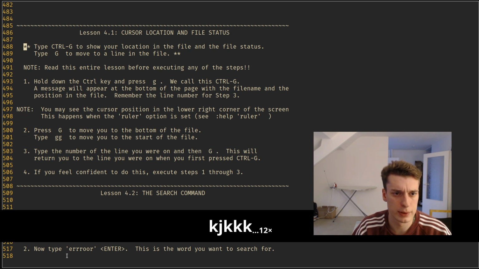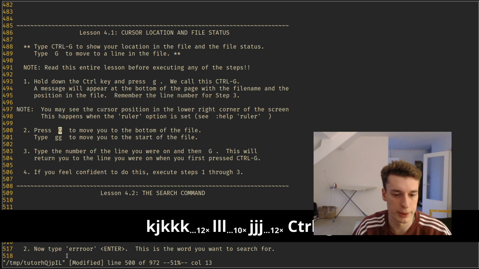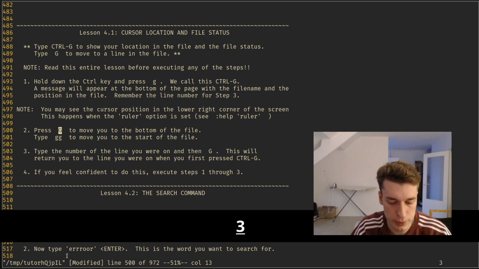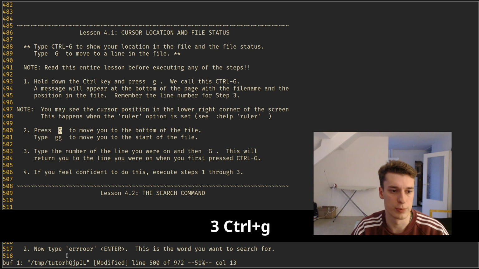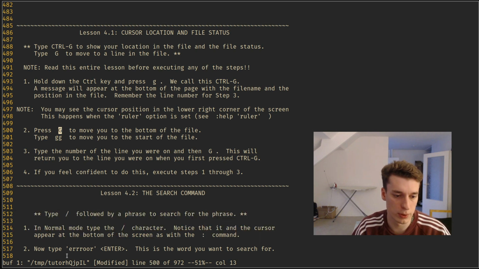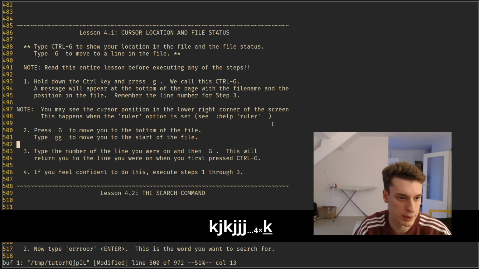I think Control G to... I didn't know that actually, but I always use Control G. Yeah, it doesn't matter. But if you press Control G, it will show you the current line. But I mean, you're going to customize it to always show that in the end, but sometimes it can be handy.